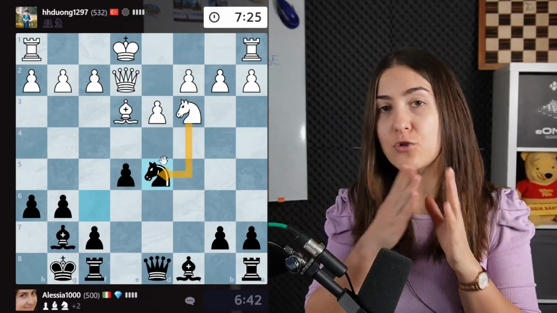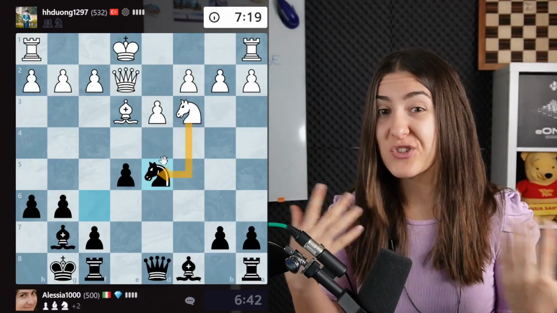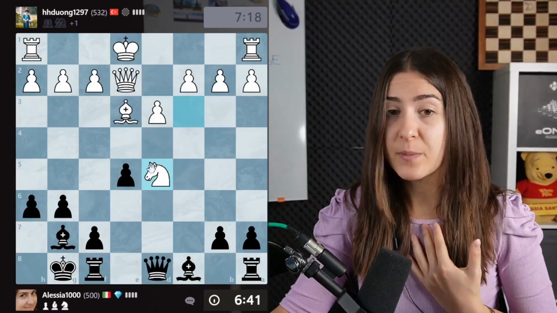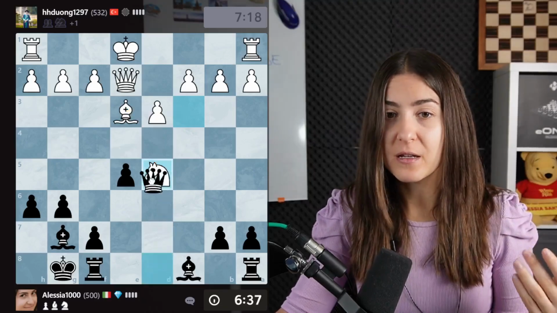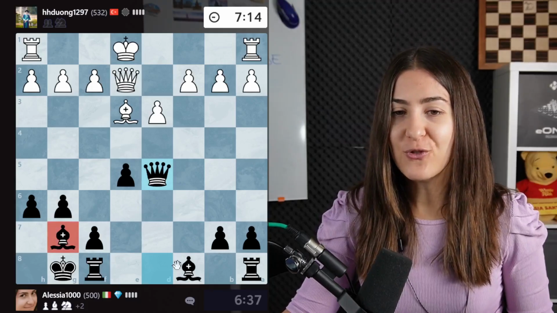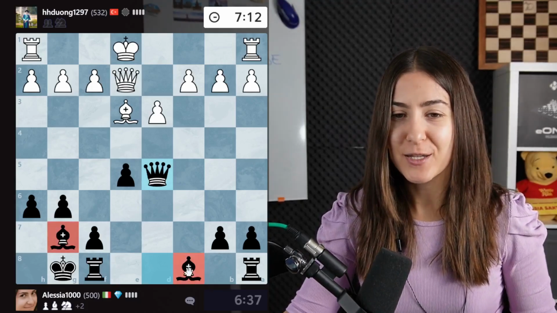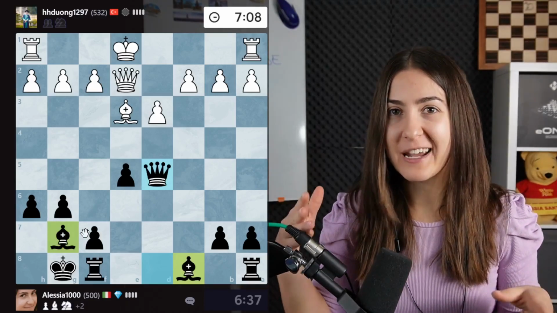I mean, usually when you are at a disadvantage, you shouldn't trade pieces. So actually here, white should try to keep the pieces on the board. But as I'm attacking the bishop and the knight at the same time, I'm going to trade. And so they prefer to trade themselves. Now I have two nice little bishops. They deserve the green color. Let's go.